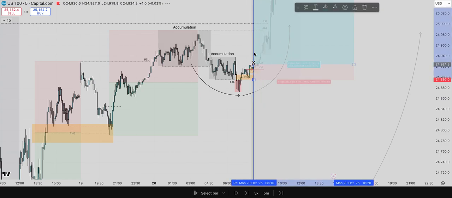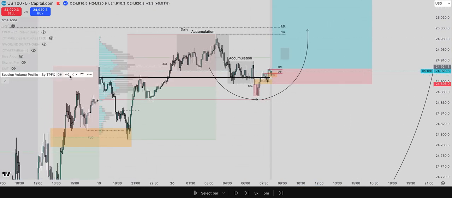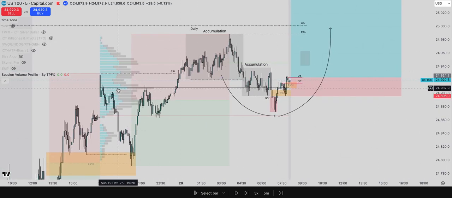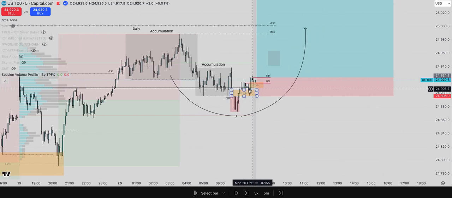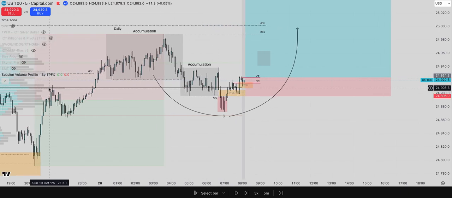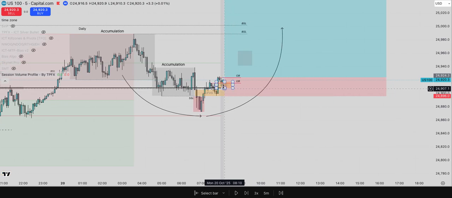Another thing that was happening in this area by the time I decided to enter, let me actually bring it back here, is using volume here, the volume profile. Notice that this was the actual zone where we had most activity right here in this area. So price was actually breaking above the POC, the point of control from this indicator. And that was also telling me, okay, I think I'm entering in a nice zone.